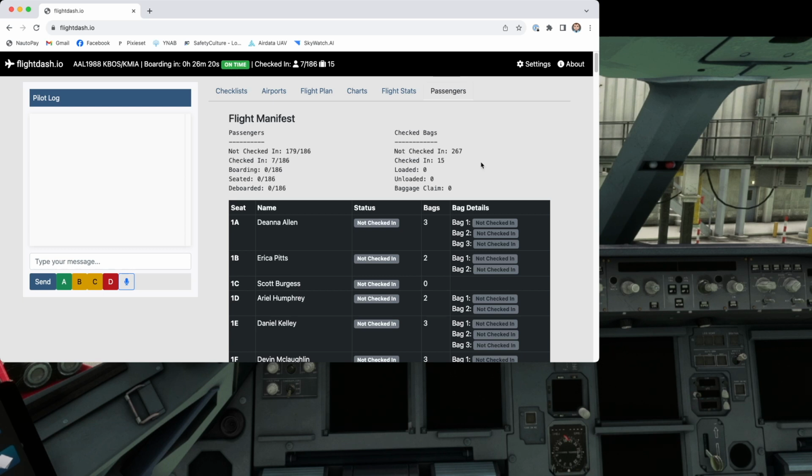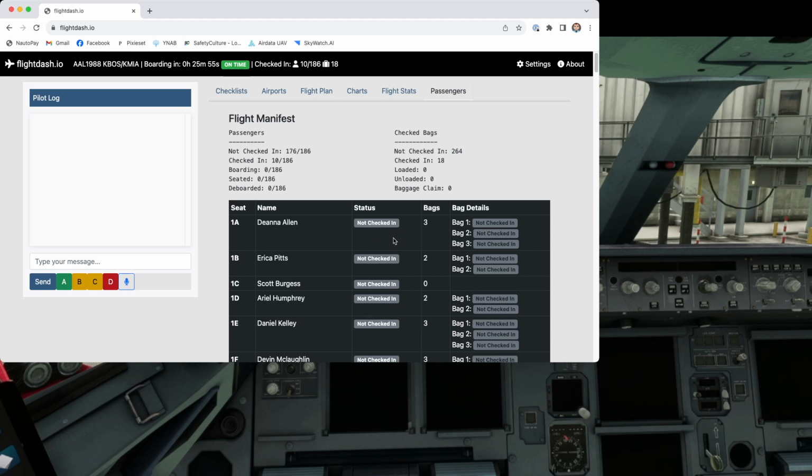That's probably different between airlines, but we're just setting a standard of up to 3 bags for this since it's for simulation. So we can see that we have about 17 checked in so far. And of our flight manifest, we know a lot of people have already checked in their bags ahead of time or indicated that they're going to be providing checked bags. So we know we have at least 264 more to go.